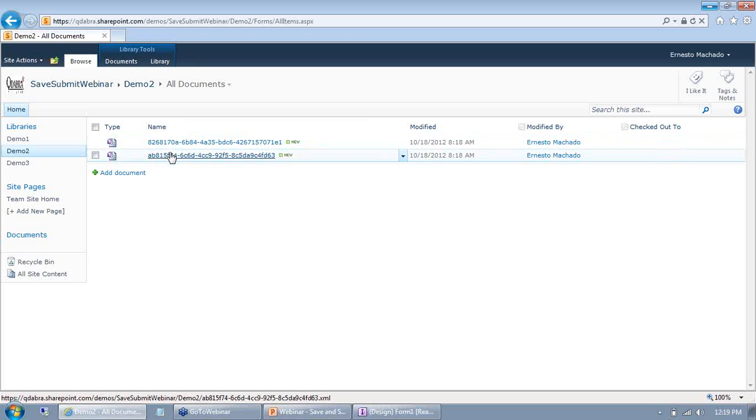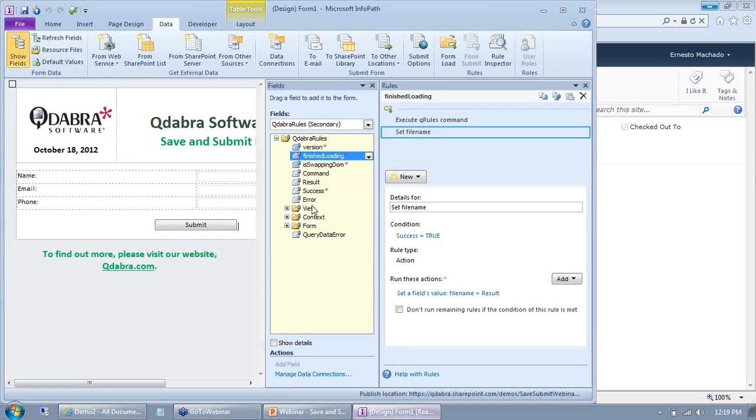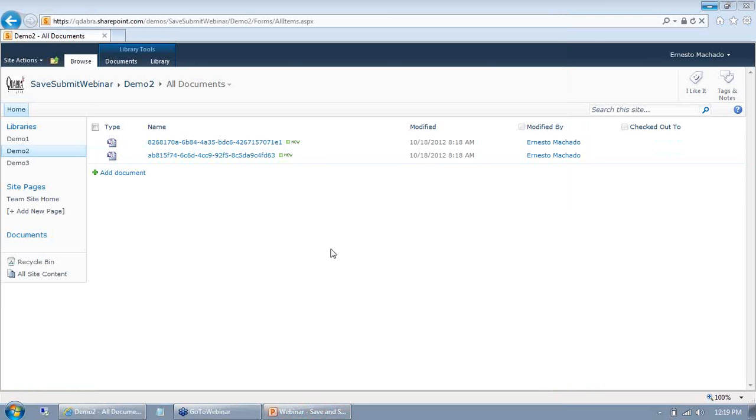There's no risk of duplication here. Of course, the unique identifier is a little bit ugly to look at, so that's one disadvantage. But as I mentioned, the key is that you achieve a unique file name, and we achieve that in many different ways. The unique identifier in QRules is just one of those possibilities.